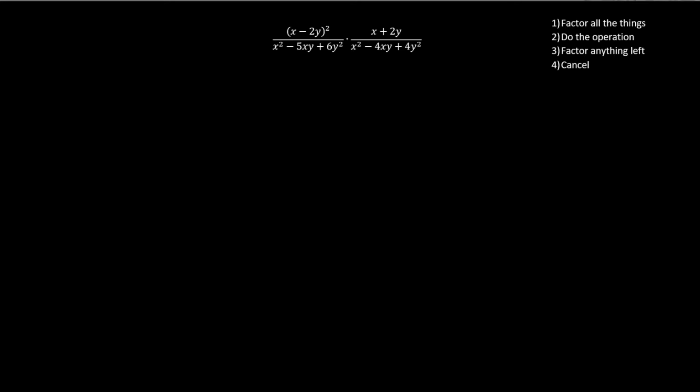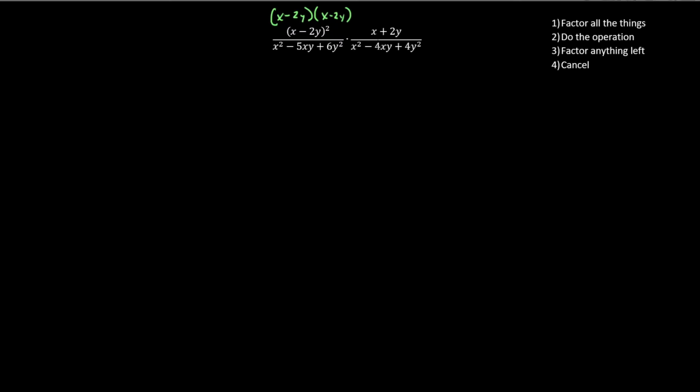Now there's a couple of techniques here that we can use in order to simplify things. First of all, we notice that there's only one x and one y in the left-hand numerator, and it's all being squared. Since there's only one of each of x and y, we can't factor that any further. It is factored. So we can write it later on like this, x minus 2y times x minus 2y. That's perfectly fine if you'd like to do it that way, or you can just keep it as x minus 2y quantity squared.